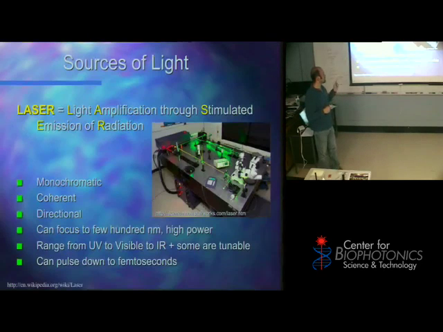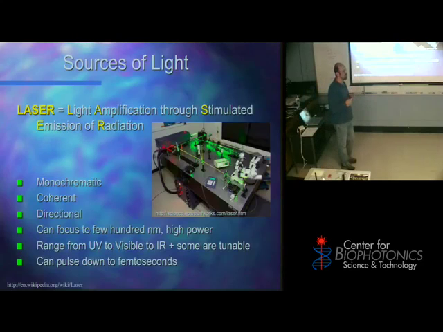And I can range the lasers from ultraviolet to visible to infrared, and I can even have tunable lasers, where I can change some property of the laser and it changes color. And we even have X-ray lasers now. Okay? So you can pretty much make lasers in very different sizes. They're not all these little handheld pocket things, but I can make them all kinds of different wavelengths. And I can pulse them down to femtoseconds.